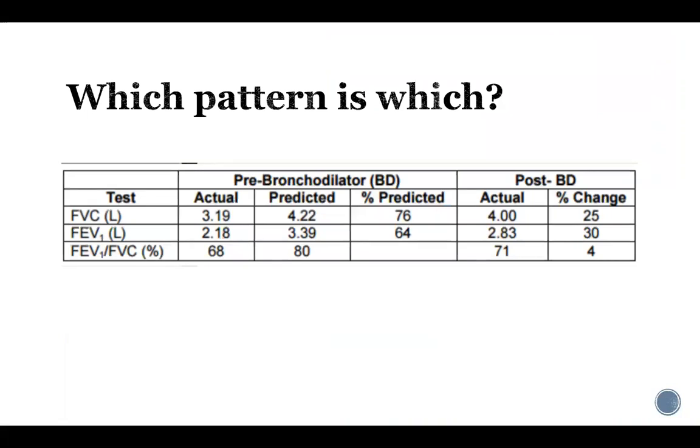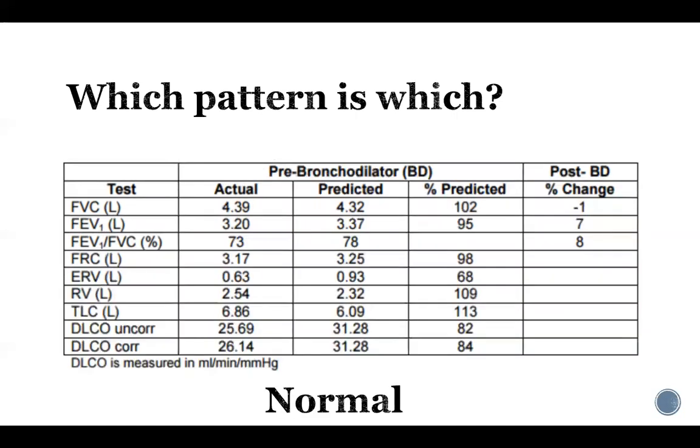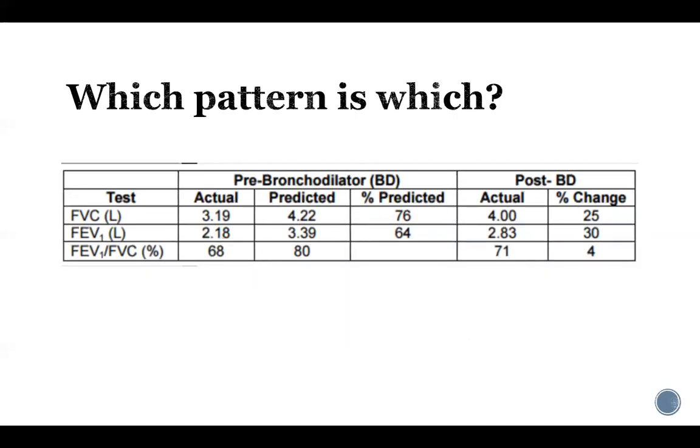Someone just call out what this is. Okay, what we look at is the ratio. It's under 70. It's 68, which is borderline. Then you've got 71, and there's not much change. But because it's below 70 and there's a percentage change in the FEV1, it's an obstructive picture. The point here is that the 200 mL and the 12% applies to the FEV1, which is the one you're looking at, not your FEV1/FVC, which is a trap that I fell into many times. And this one's a completely normal one. So you just need to really know how to read pre and post.